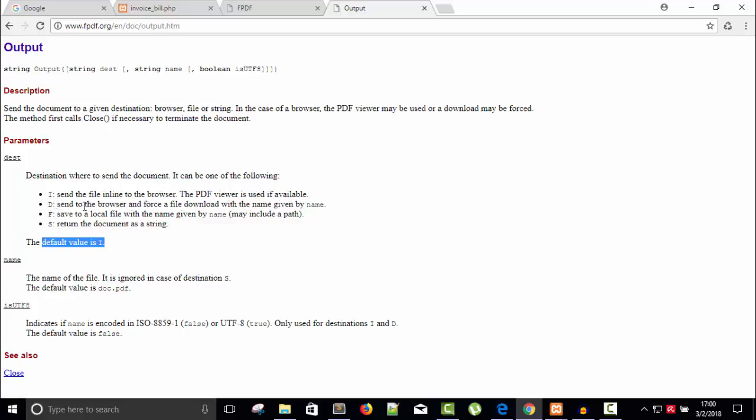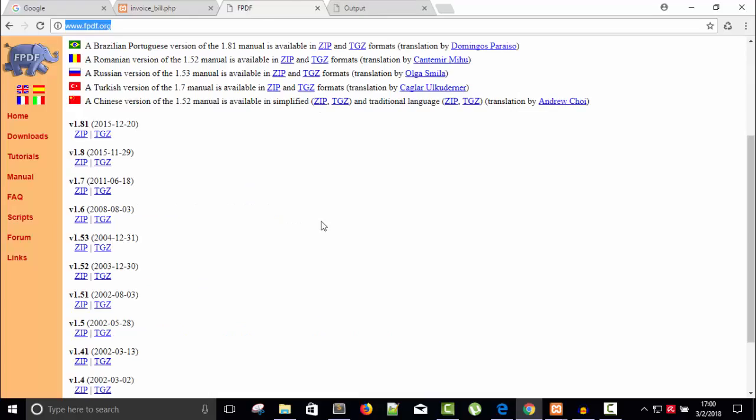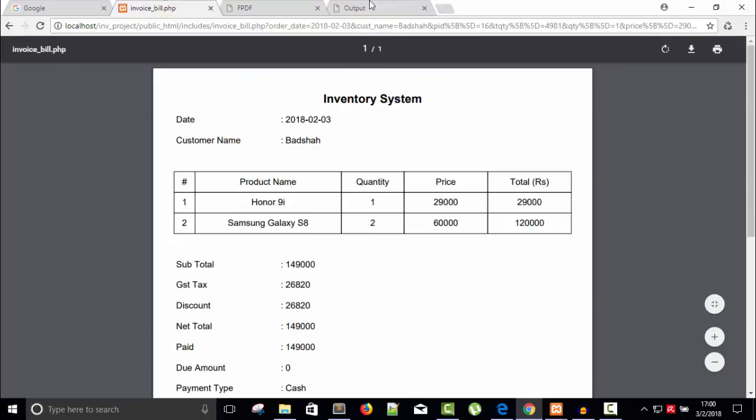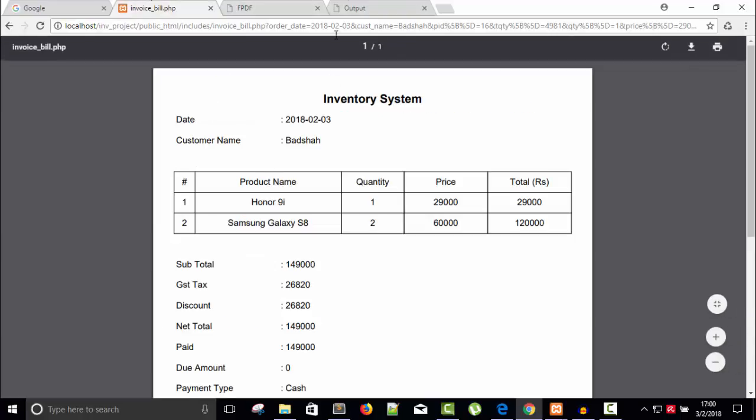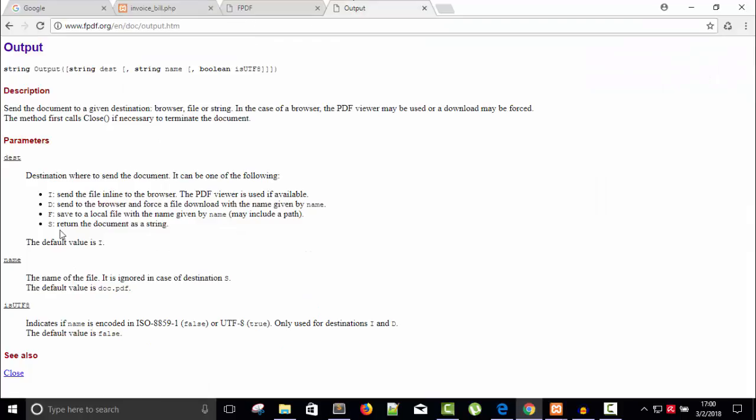D, send to the browser, force a file download with a name given by the name. So instead of displaying this output, it will be downloaded after clicking order, right? Do you want to print? Yes, so it will be downloaded. You don't need to show it like this if you specify the D parameter.